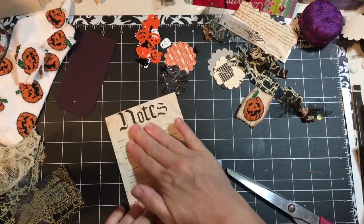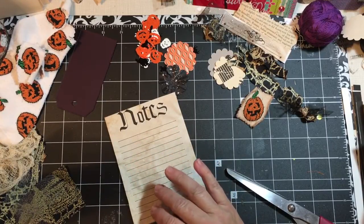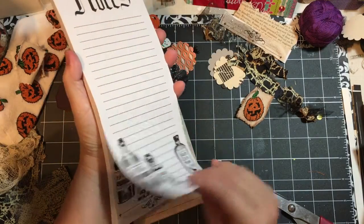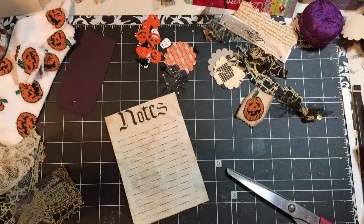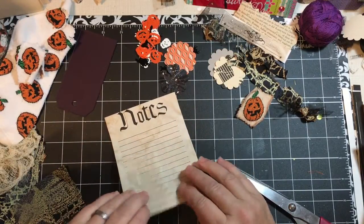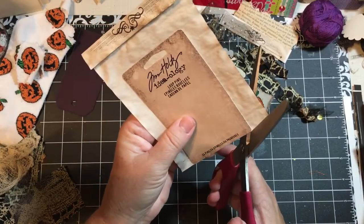Okay, so now this is one of the notepads that I got at Michael's when they very first came out, and they were gone in just like a day or two. And I've coffee dyed it. I coffee dyed like 8 or 10 of them to have them ready. And then I'm just going to go ahead and cut around it.